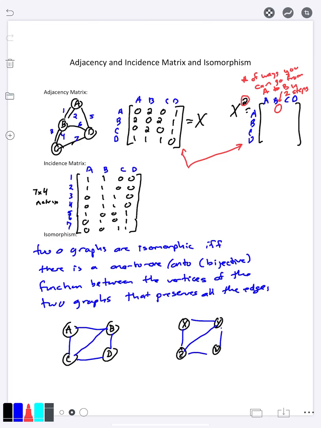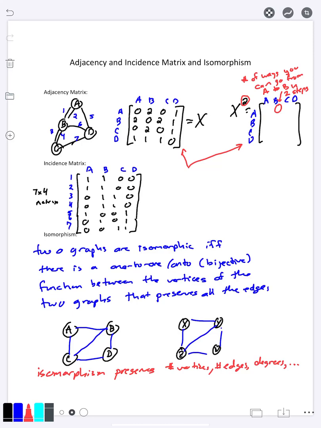On the other hand, it's pretty easy to show things are not isomorphic a lot of the time, because isomorphism preserves things like the number of vertices, the number of edges, the degrees of vertices, and so on. There's other things as well. And so if you look at your graph and one of them has 5 edges, one of them has 2 edges, you know they're not isomorphic. You don't do any more work than that.